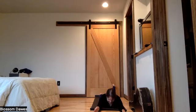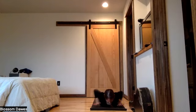Welcoming strength with an open heart. One more breath, long neck, and come down. Hands by your chest, elbows hugging in, hands spin outward here.